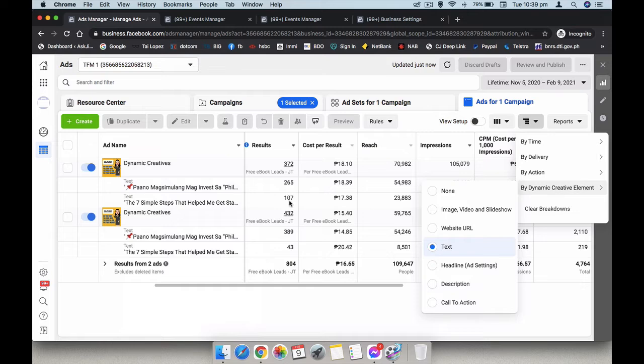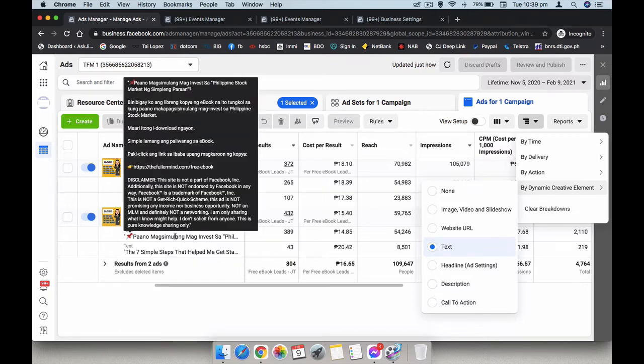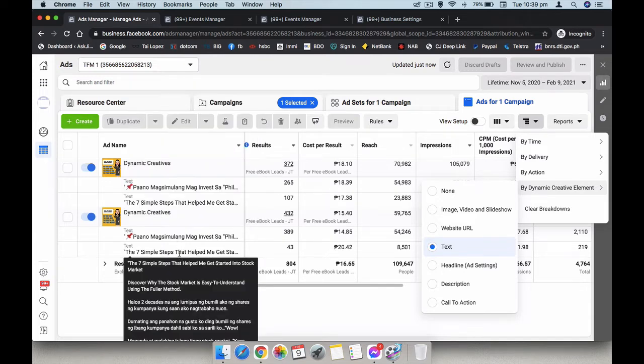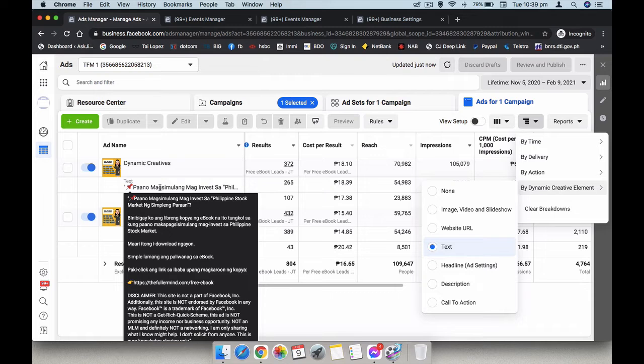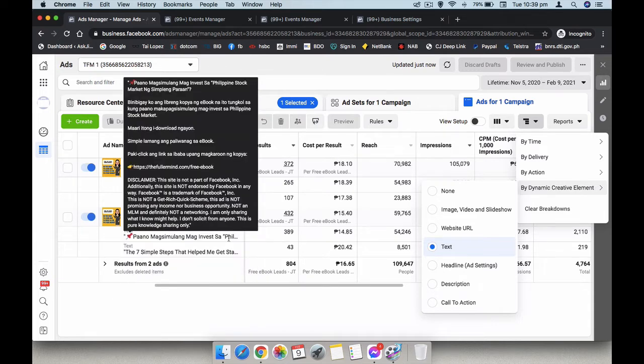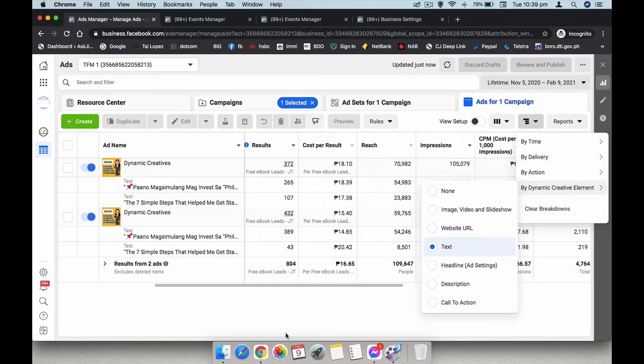Over here, this one is performing really well, and this one is not. So this primary text, this ad copy, is the one giving us the best result, so we'll keep it. We'll keep it when we scale up.